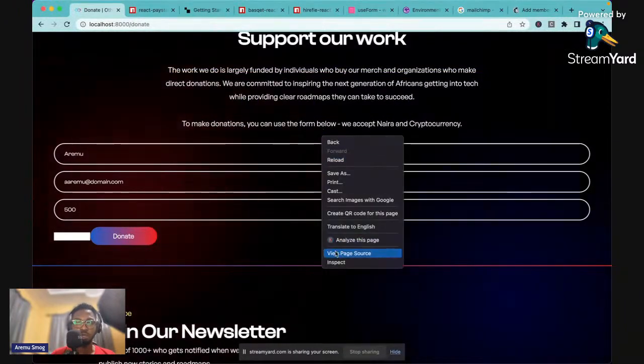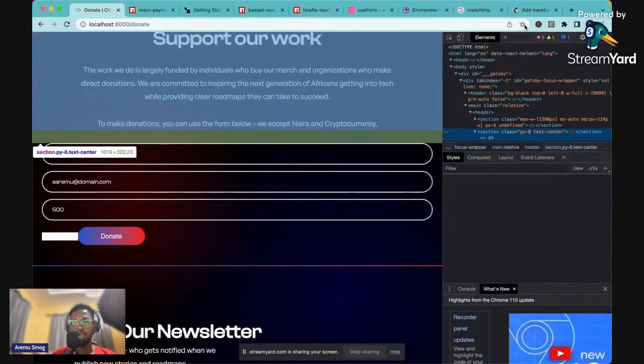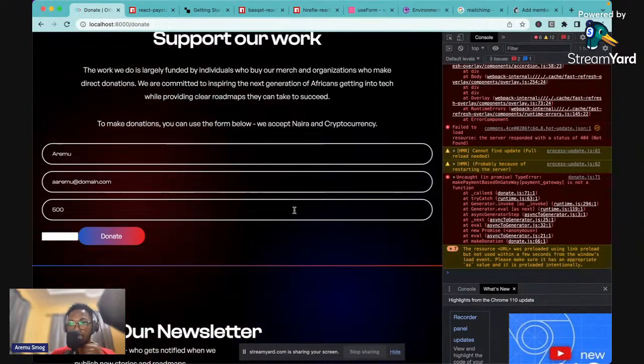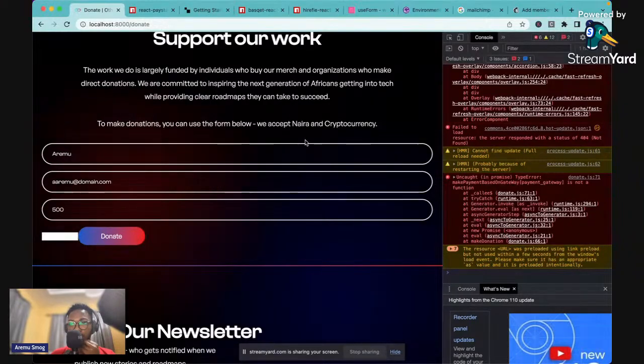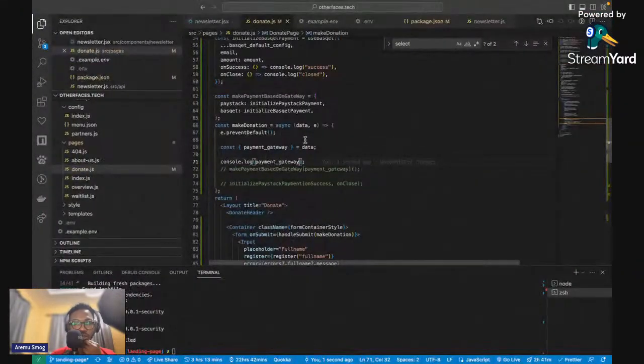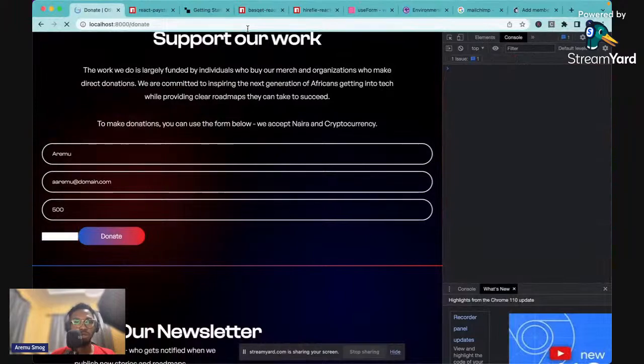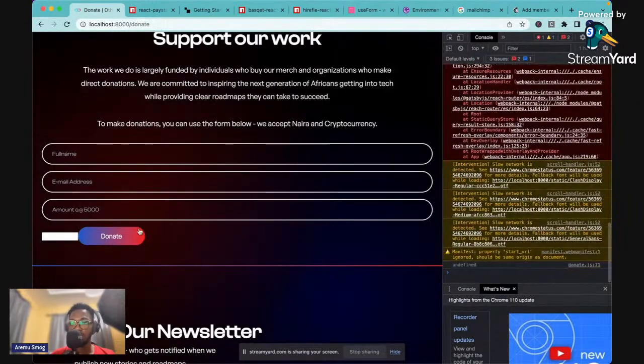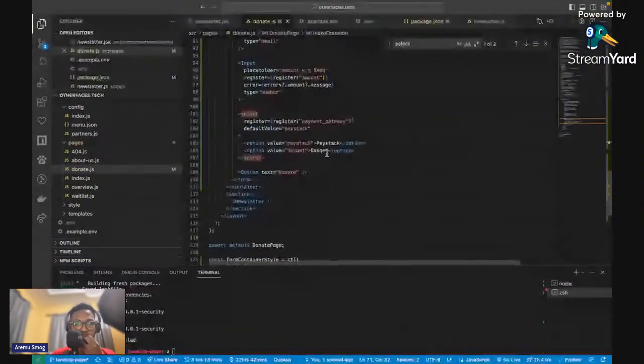What value is getting returned? I think this is a good time to confirm that. Payment gateway is not a function. You know, that's no longer news. Undefined. I see.